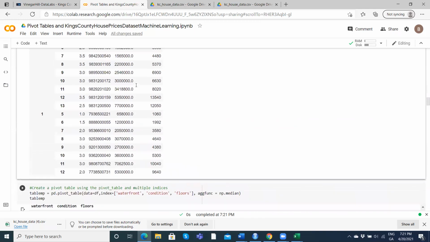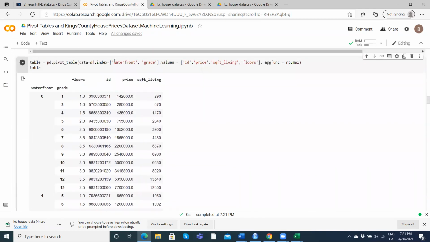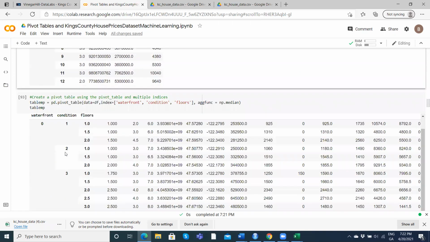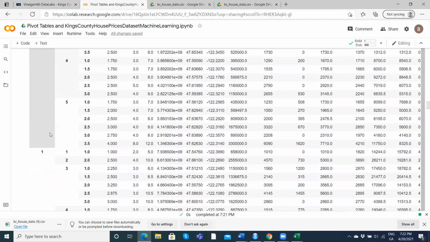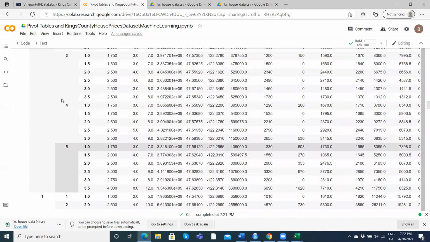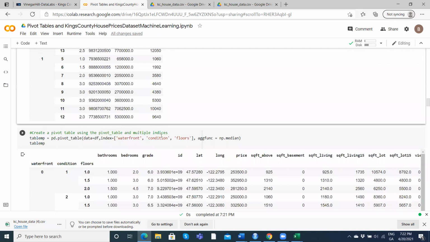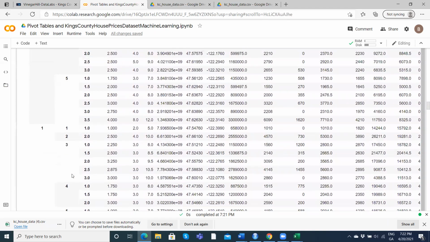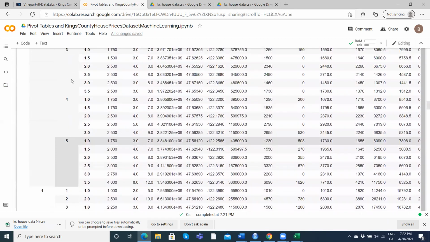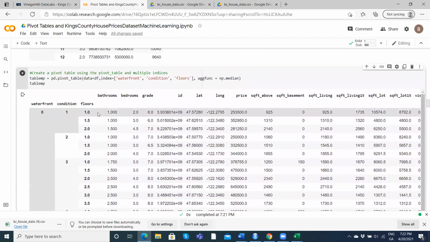If we increase the dimensionality, so here we have 2 dimensions, if we augment that, and we say, okay, we want waterfront or not, and then we want to break down by condition, going typically from 1 to 5, and then we want to look at the number of floors.